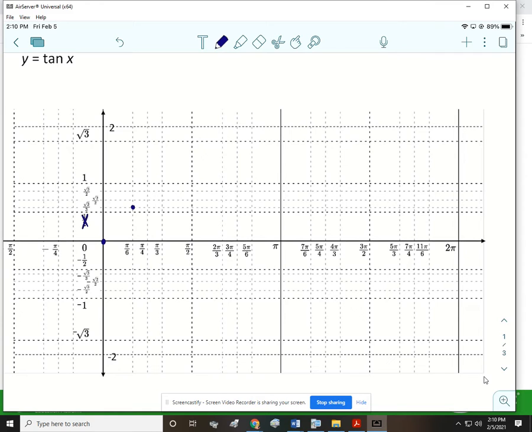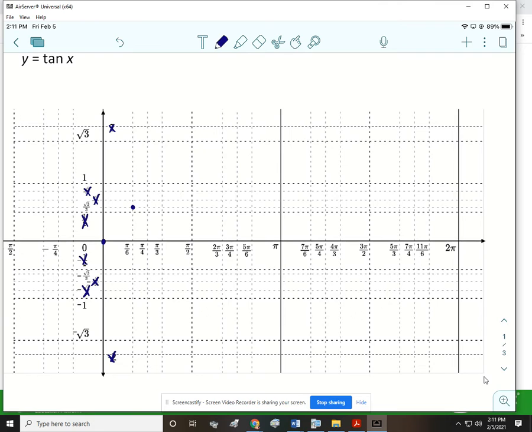So we're not going to use 1/2. We're not going to use square root of 2 over 2. And we're not going to use square root of 3 over 3. Yeah, we are. No, we're not. Wait, that one wasn't. We're not going to use square root of 3 over 2. Sorry. Or the negative versions of any of those. So basically, anything that has a 2, we're not going to use.